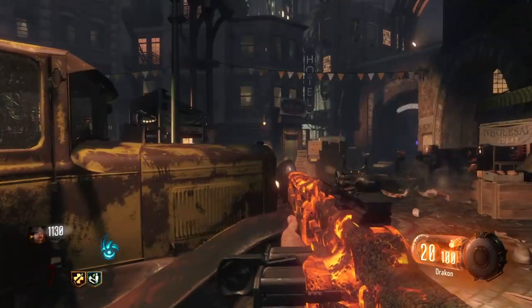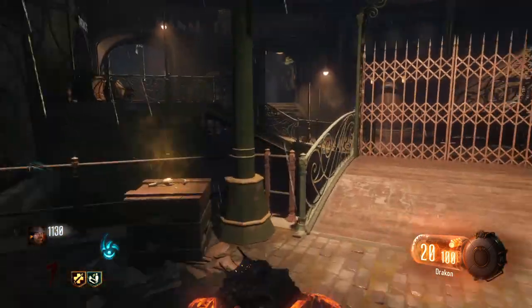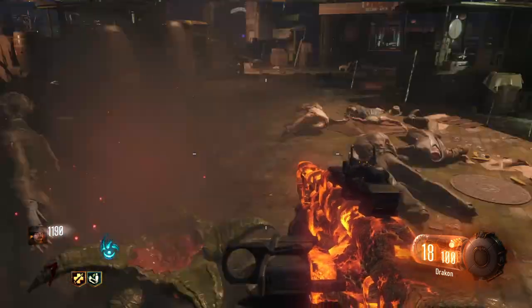Alright, what am I doing? Oh, I'm just gonna hit this. What'd I get? A zombie. Awesome.